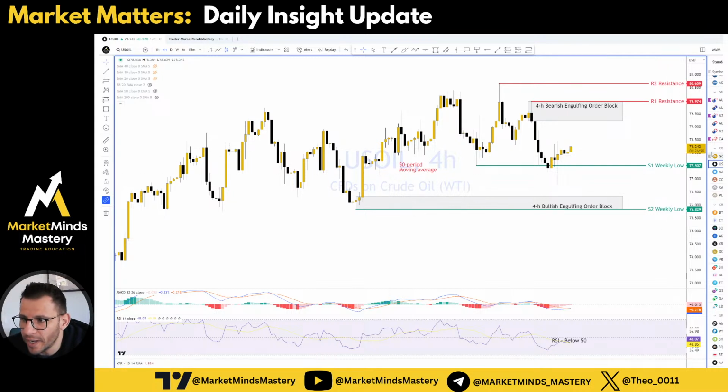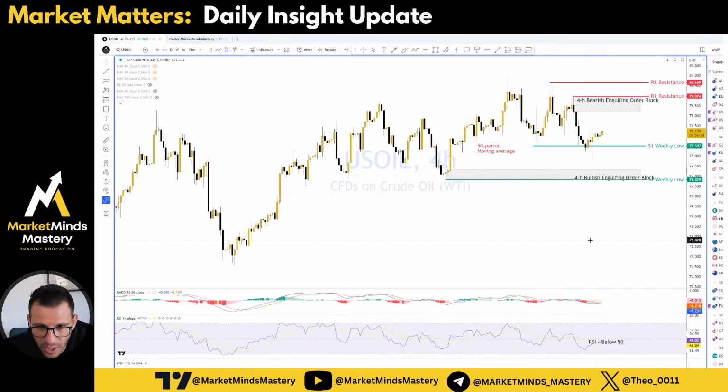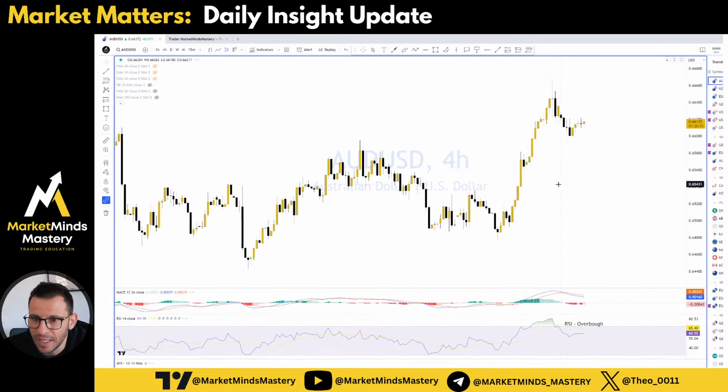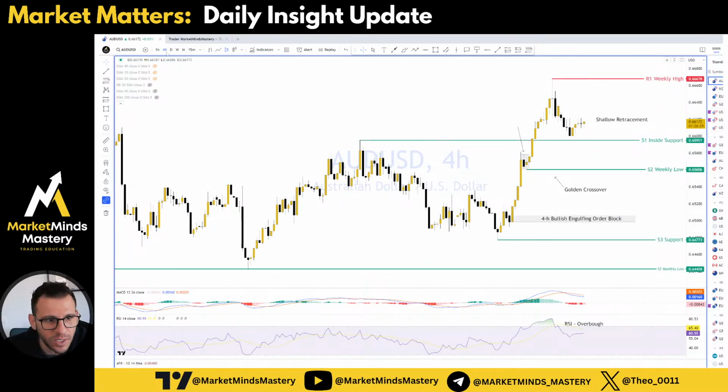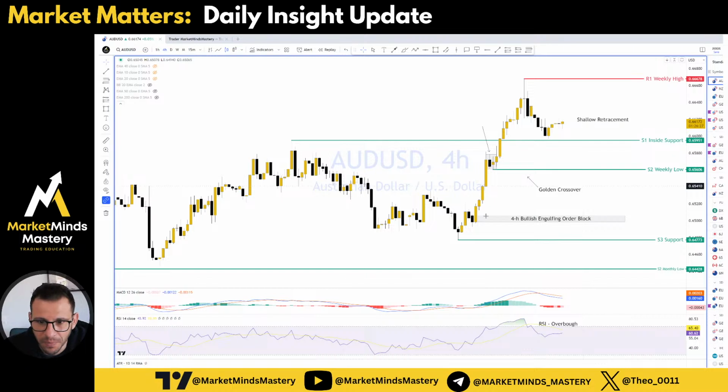Let's just go quickly through the markets. We would like to make this a little bit shorter in duration so everyone can watch them much more effectively. So let's start with the Australian dollar, US dollar. This is the 4-hour time frame. At this point here, guys, I think we need to draw it. We need our drawing tool, of course.